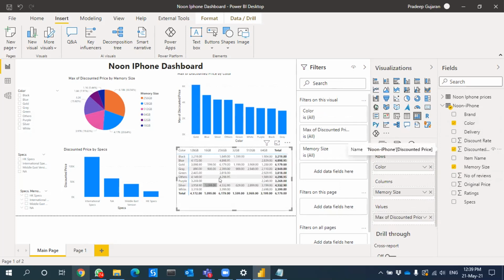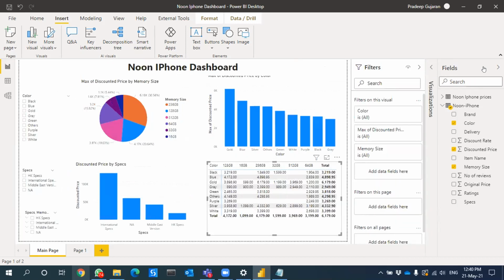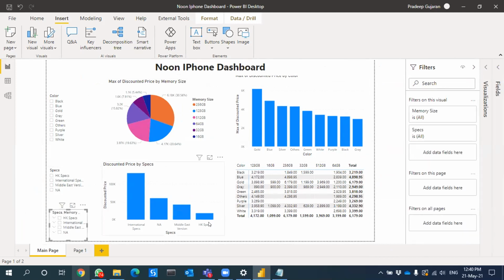Can you show your third filter, which is like specs, memory, what is that? The third slicer. Okay, I just increased the size. Can you see now? The last one, what is it? The specs, memory, size. I think there are two.